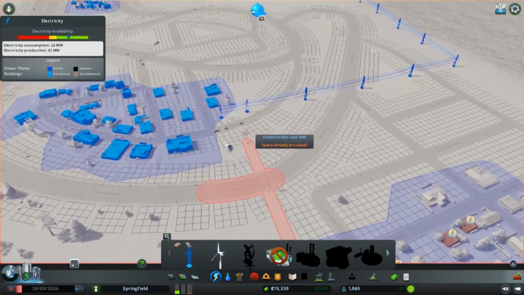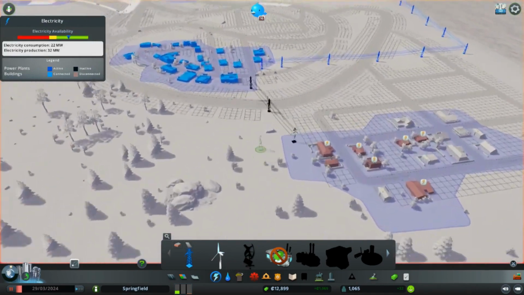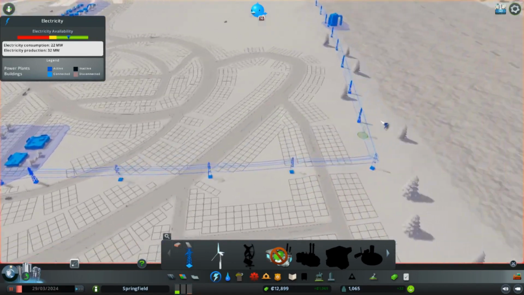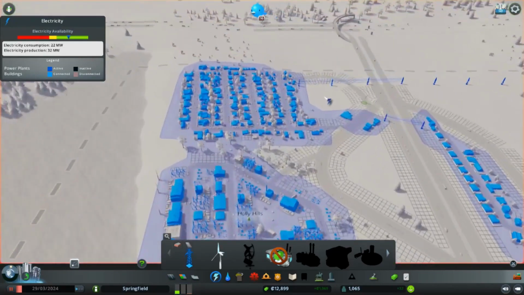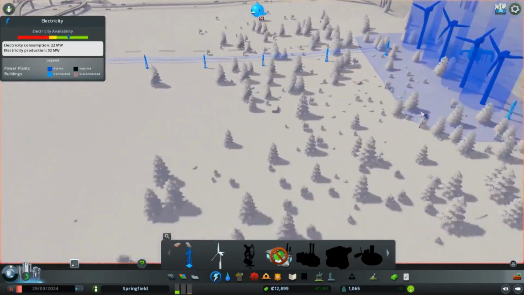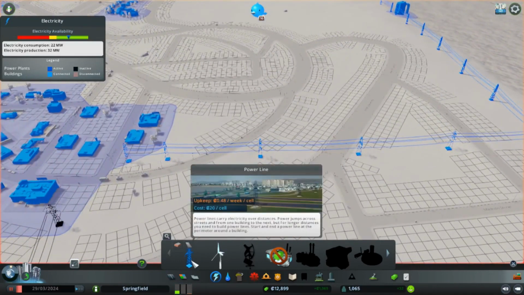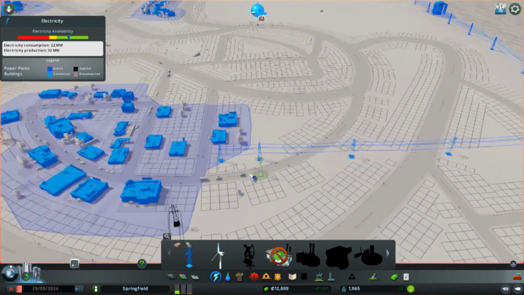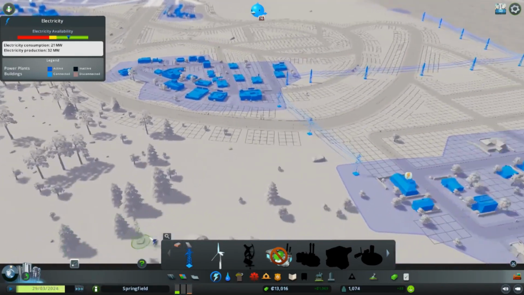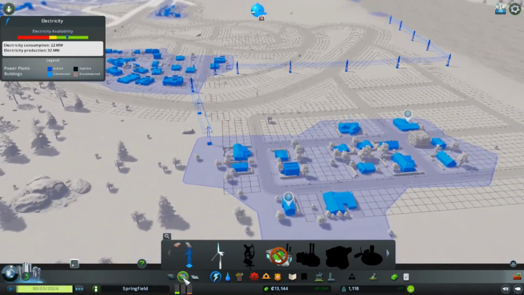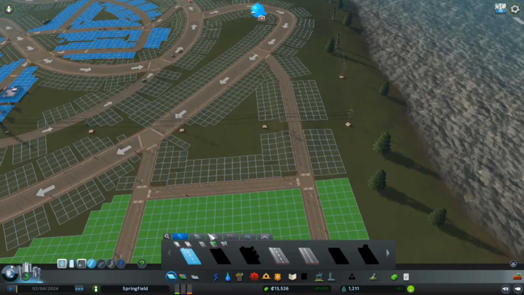So in this case, I just install another transmission to this part. But after our city grows up or maybe expands, too many of these transmissions would be deleted, and the upkeep of these power lines would decrease. So let me start the time and accelerate the time even. So as you can see, all of these are constructing.